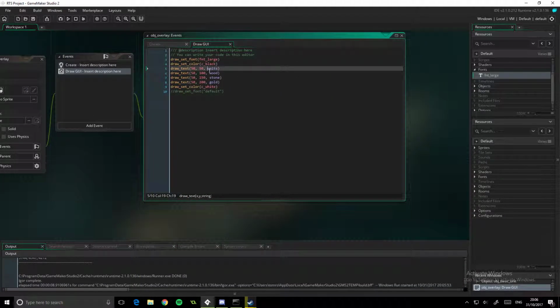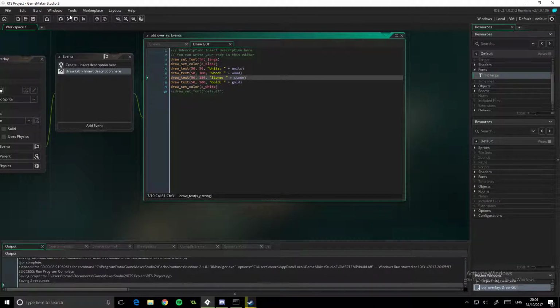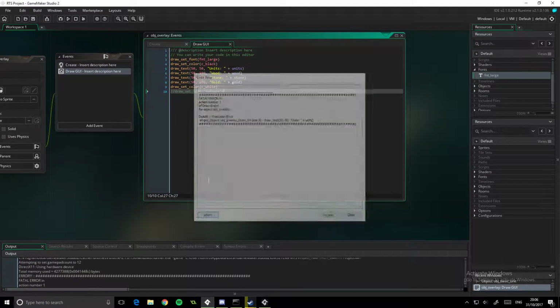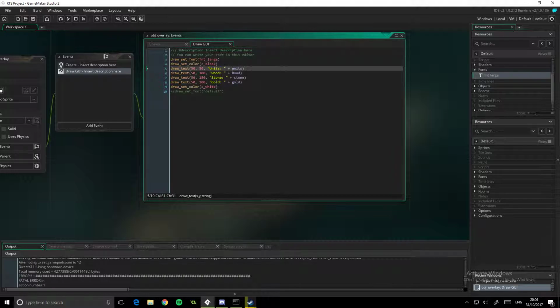One thing we can do to make this more user friendly is say units plus that. We're probably going to have an error there. We'll leave it though and see, just in case. I don't know how the new GameMaker works on that. Effectively, normally you get a data type error, but we'll see whether it works, because that's a number, that's a string. Yeah, error. Well, we'll change that to be a string then. I will just copy this because I can't be bothered to write it out all over again.